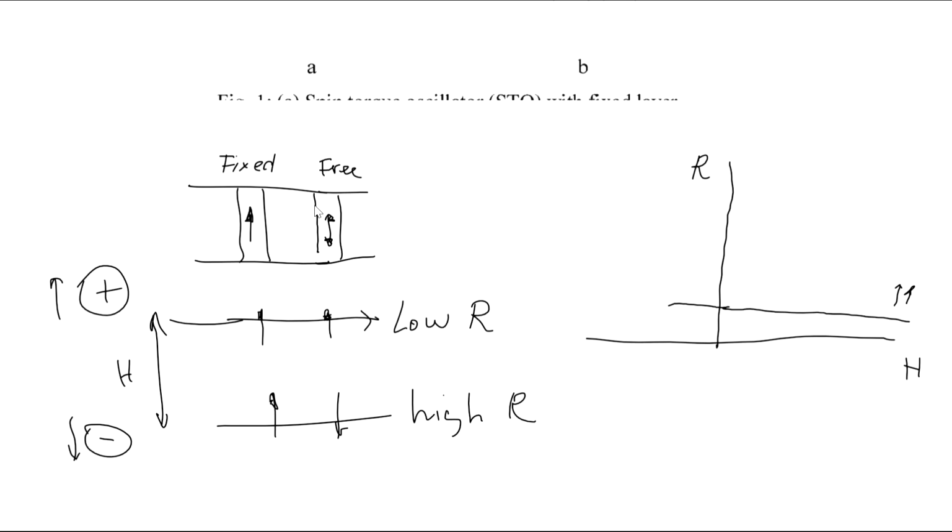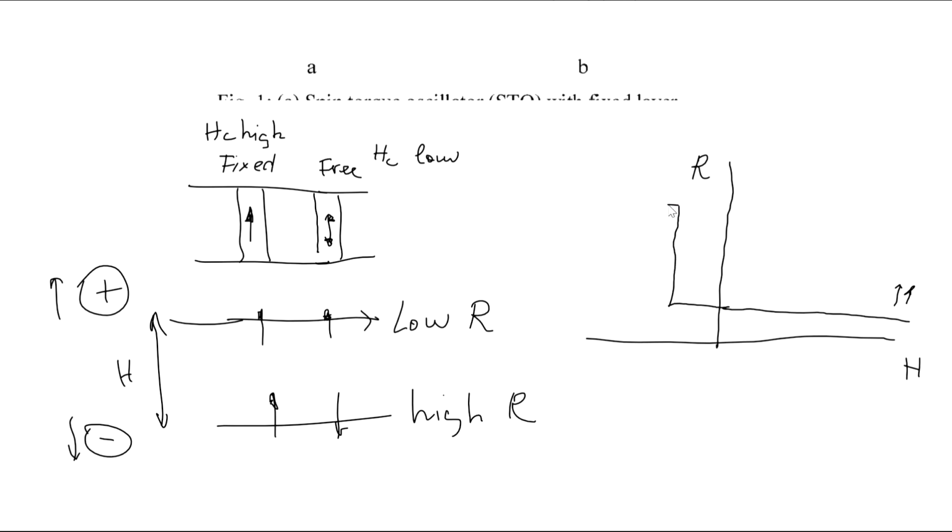So these two magnets are designed in a way that the free layer has low coercivity, so Hc is low. And for this one, Hc is high. Two different materials. Or we can choose coercivities by changing anisotropy, by changing the thickness of these layers. So it means that at negative field, the free layer will switch first, and it will lead to a high resistance state.